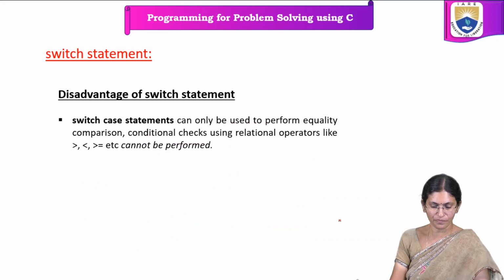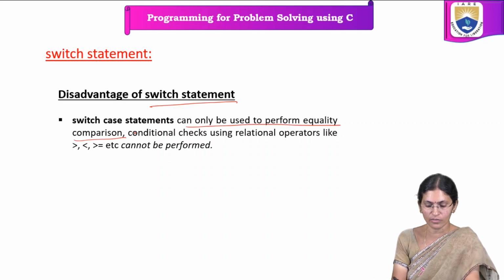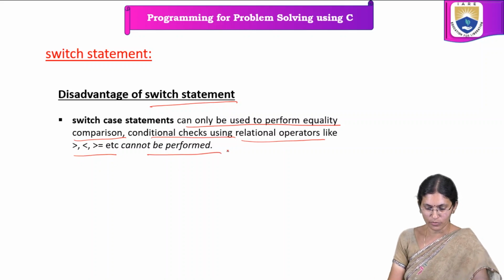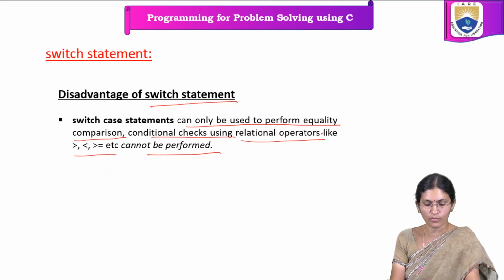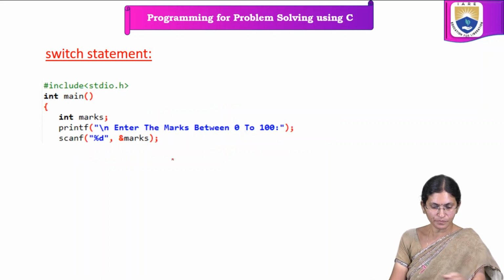break statement also. Next disadvantage of the switch statement is that it can be used to perform equality checks only. So we cannot use conditional operators or relational operators like greater than, less than, greater than or equal to, etc. They cannot be used. Switch case statements can only be used to perform equality comparison. Conditional checks using relational operators like greater than, less than, greater than or equal to, etc. cannot be performed. So let us see one simple program.